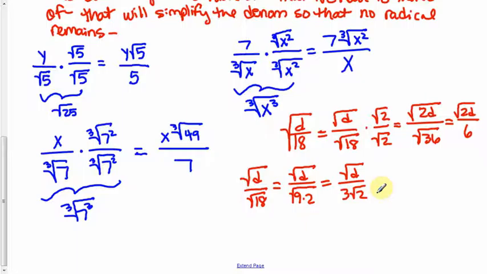Right? Okay. So now the only radical that I have to worry with is this square root of 2. So I'm going to rationalize my denominator by multiplying by square root 2 over square root 2 because I have 2 to the first power, so I just need another 2 to be able to take the square root of it. And then I'm going to get the square root of 2d over 3 times, what's the square root of 2 times the square root of 2? 2, isn't it? It's the square root of 4, which is 2.